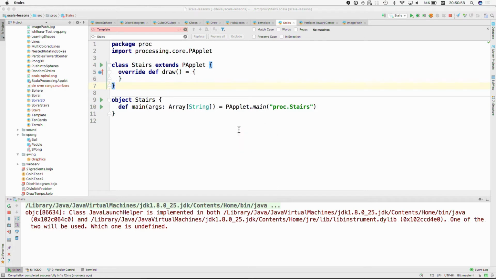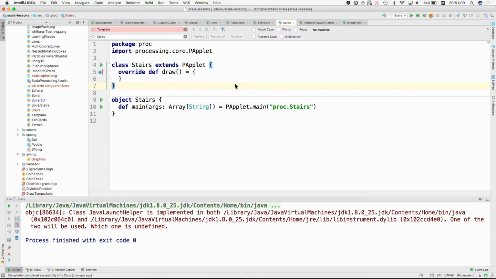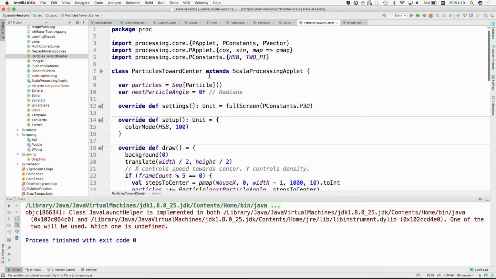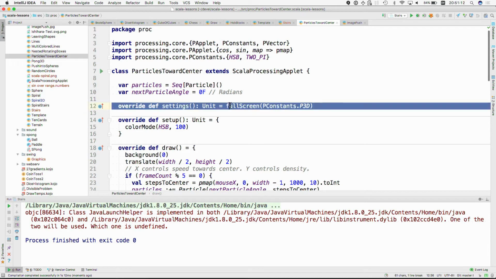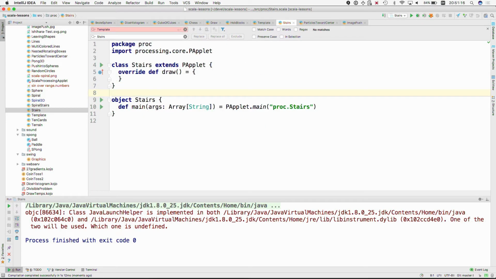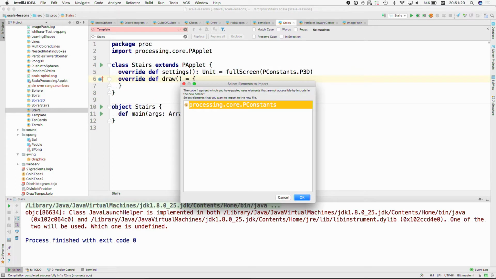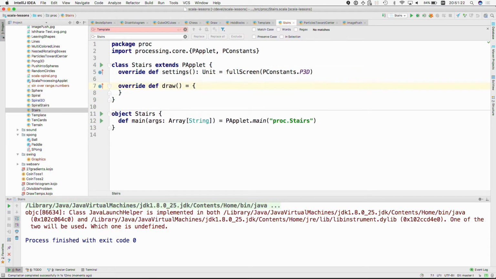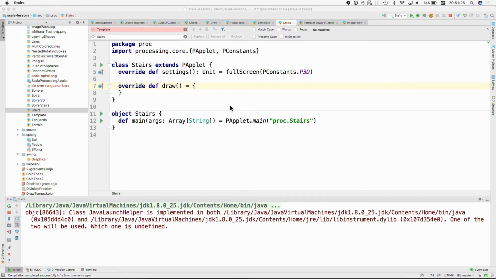But I want to go into 3D mode and I want it to be full screen. So let me grab that from one of the other programs. Let's see, this one. Here we go. Okay, we'll put this here. Now it should be full screen in 3D, although you won't know about the 3D yet.